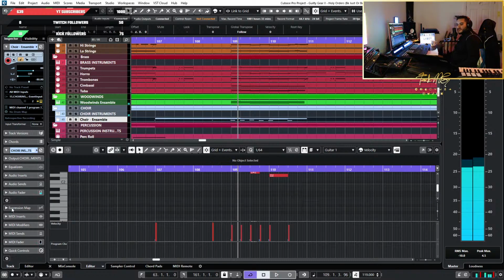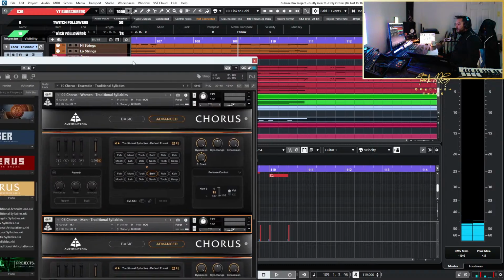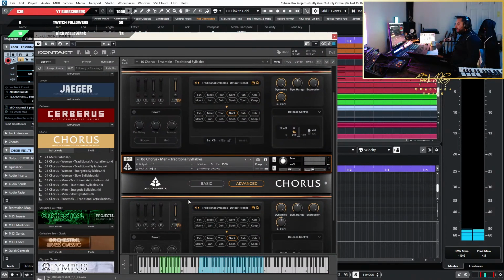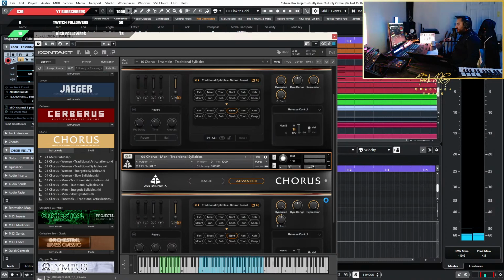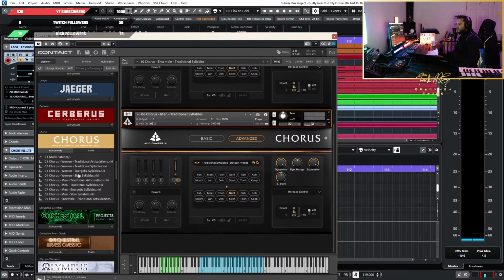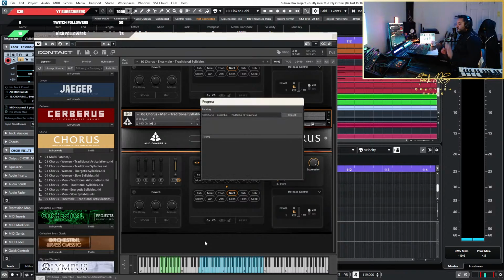I just don't like that sound that it does there. So I hope it doesn't crash. Let's save it just in case, if it crashed, we can load it again. So I'm gonna go to traditional articulation ensemble, and I'm gonna dare to load it. And now, just gonna wait. That's loading, no problem. Fantastic.